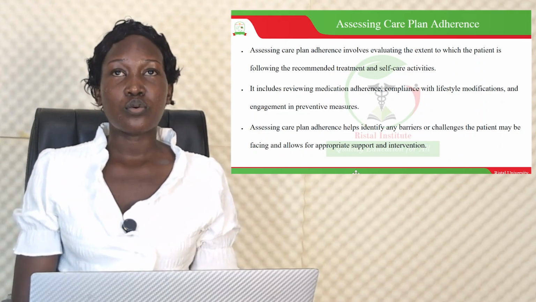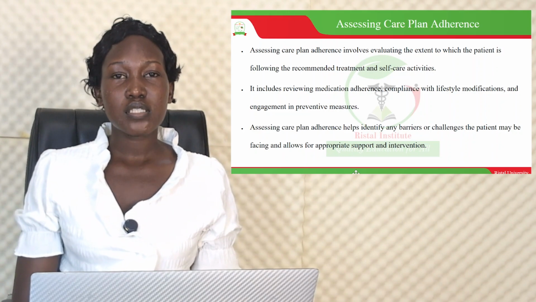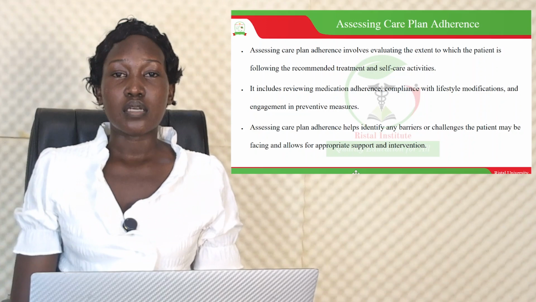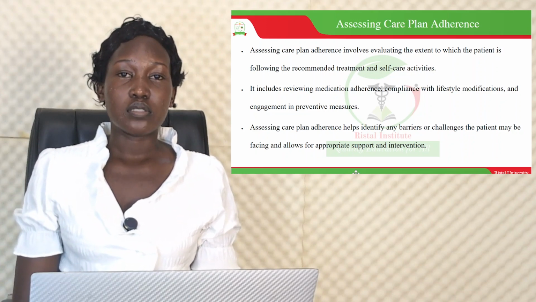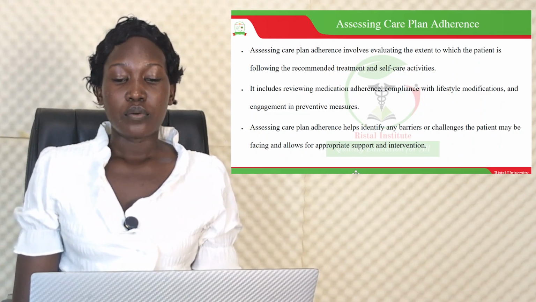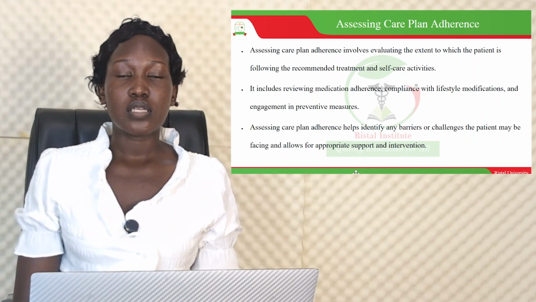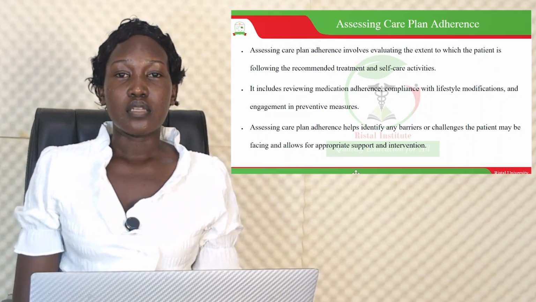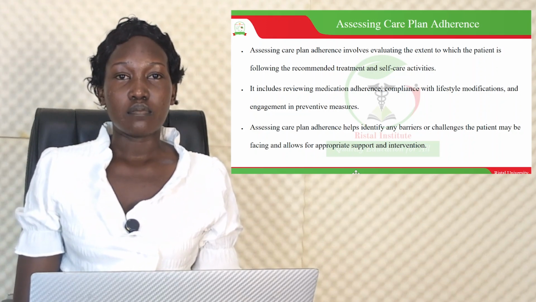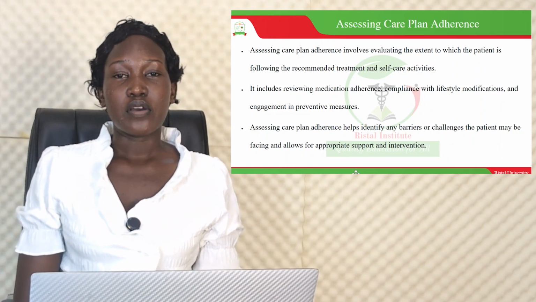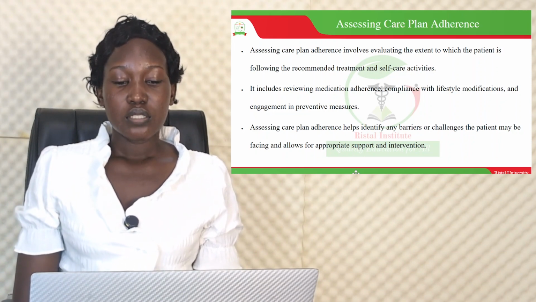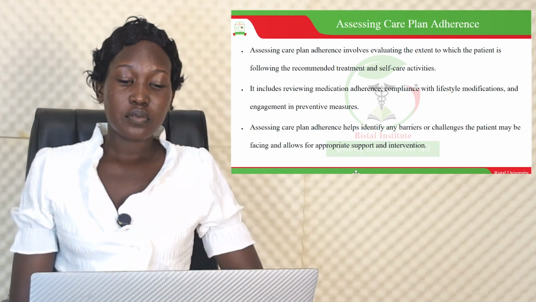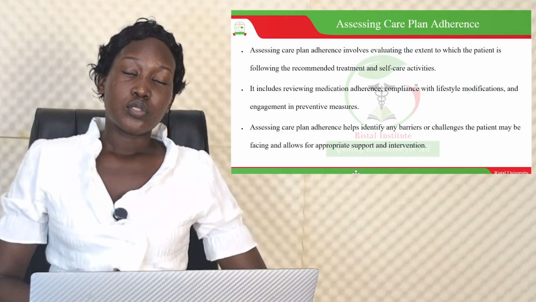Let's talk of mothers who are HIV positive. It is very, very important for you always to assess their care plan adherence to the ARVs, because we know that it is only when they are adhering to the drug that the baby, the fetus, will not get HIV, because the viral load would be suppressed. So this adherence to the care plan is very important to evaluate.